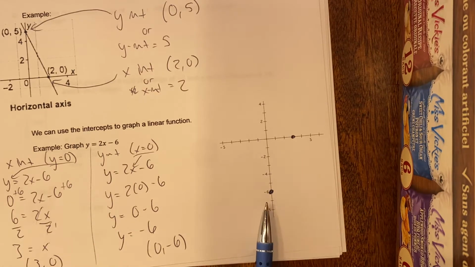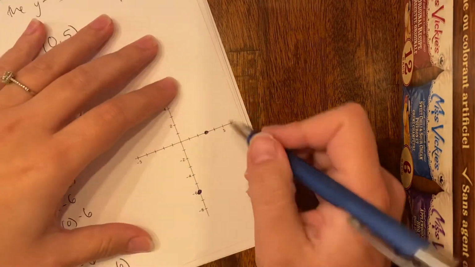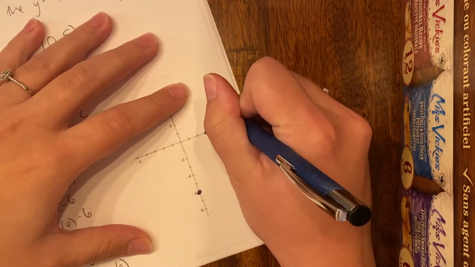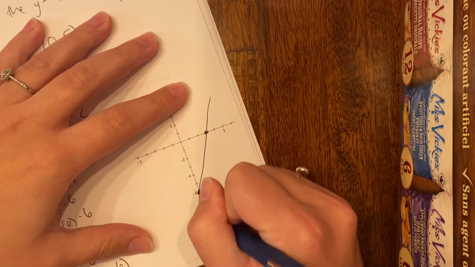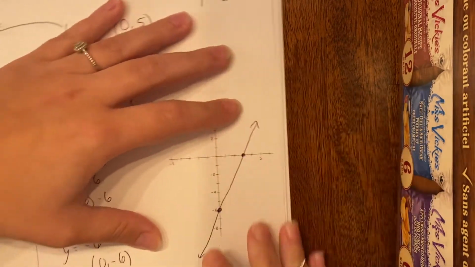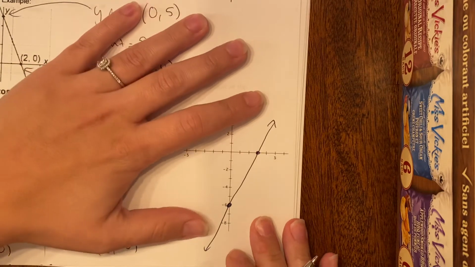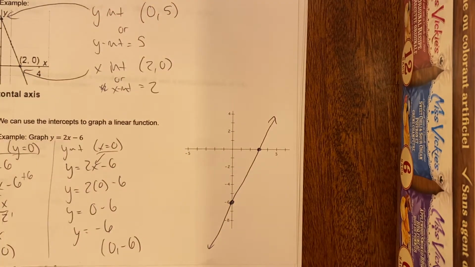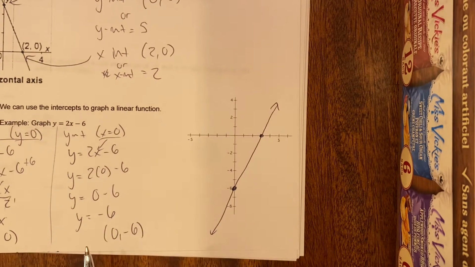Because it's a linear function, I can connect these two dots with a nice straight line. I wish I had a ruler here. I'm going to try to do this really nicely, but you will hopefully be able to find a ruler. I do need to put arrows on it because this thing could go on forever. Like I could find what y would be if x was 1,000, and you'd be able to figure it out, or 1,000,000, or 2,000,000, or whatever.